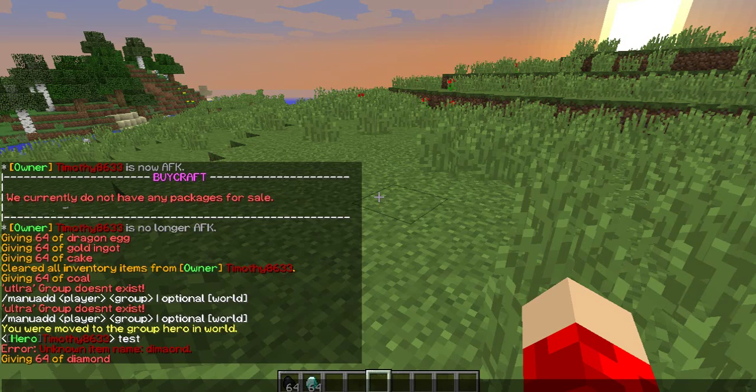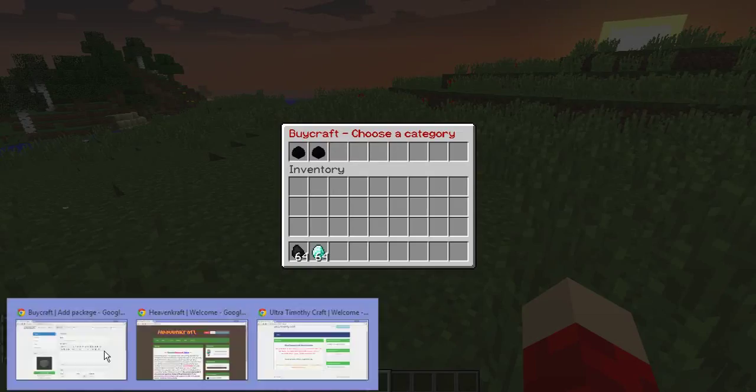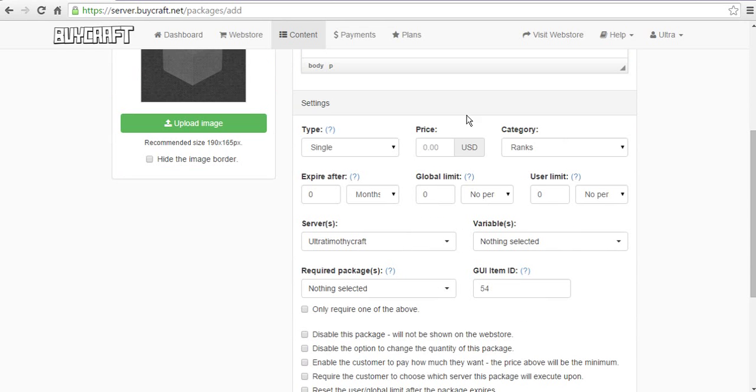So if I do Buycraft load and /buy, as you can see, rank upgrades shows up, but the other categories are not here because there are no items. So let's make this just $1.